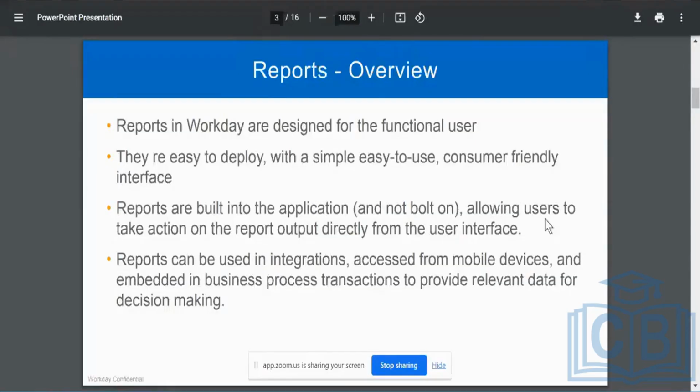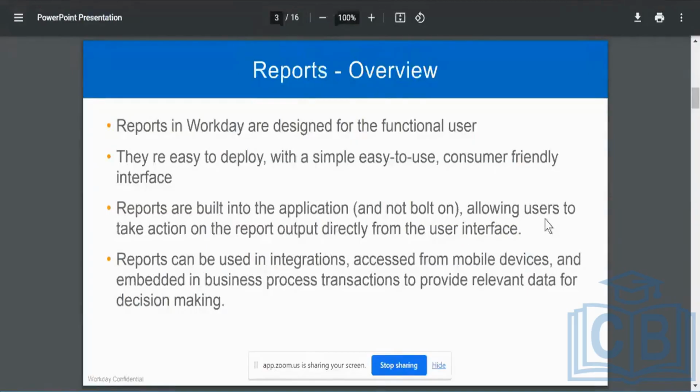First up, what exactly a report is in Workday is just like what you see in Excel or any of the other HR relevant tools. You're going to be displaying and pulling some information and presenting it to the business in a meaningful format so that some business actions can be taken based on this. That is the whole point of building reports. That is the number one purpose.